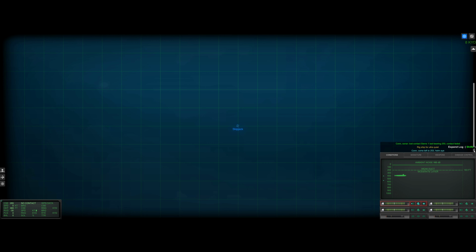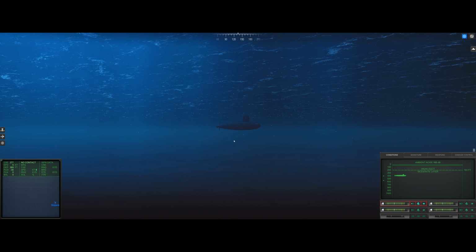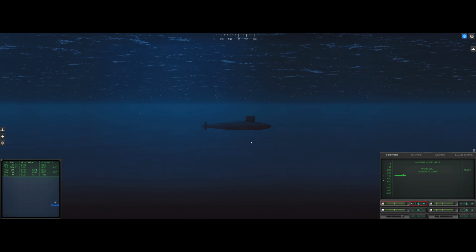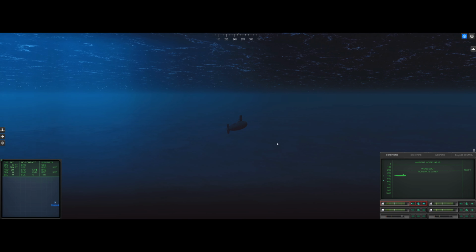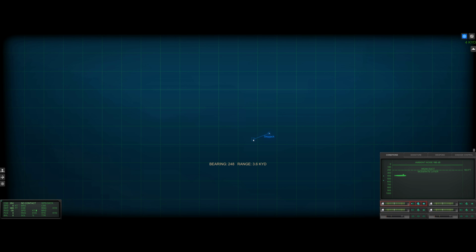I may pick something up, but given how I have pretty much fumbled this mission every single time before, I think I'm going to try something. I'm going to be super aggressive. I'm going to go ahead and launch a torpedo right now at 250 degrees and see what happens. Let's go ahead and launch it. I guess 3,000 yards. How's that?